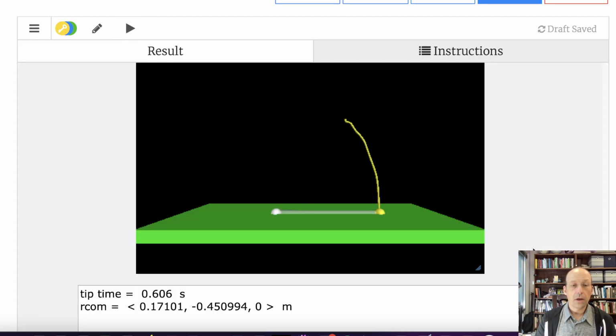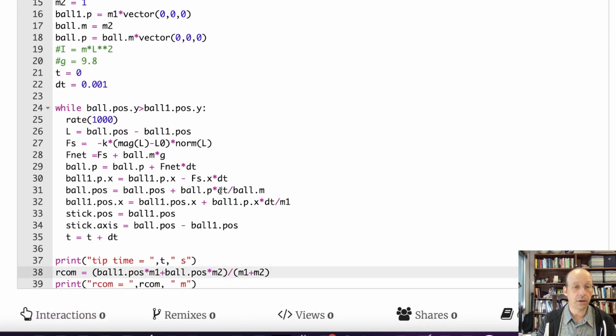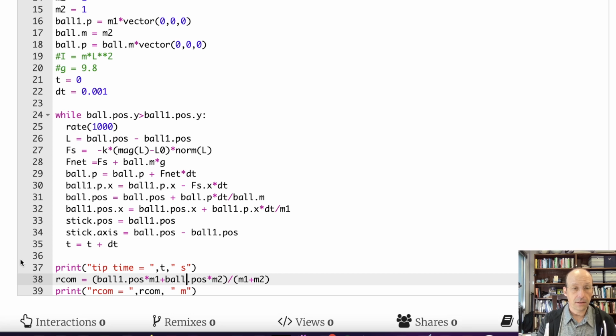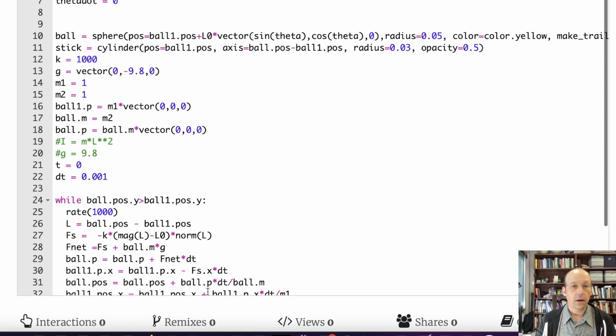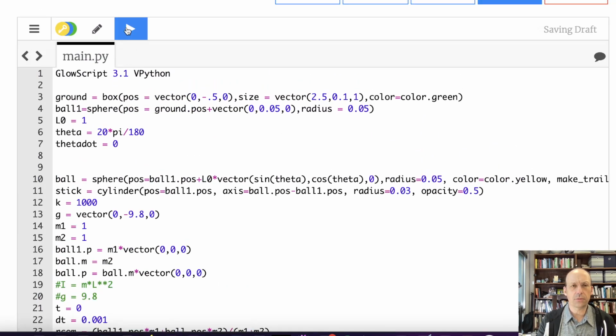Okay, so the center mass in the x direction is 0.17, so it did move a little bit too much to the right. Let's see, where does it start? Oh, it didn't start. I should print it up. I should do the same thing up here. Let's calculate this before they fall. Let's do it up here, because it doesn't start at x equals 0.